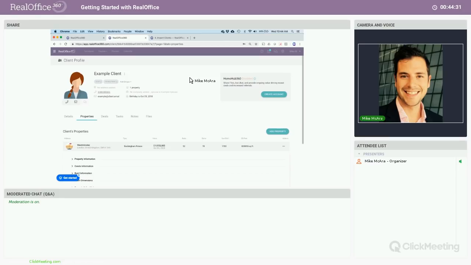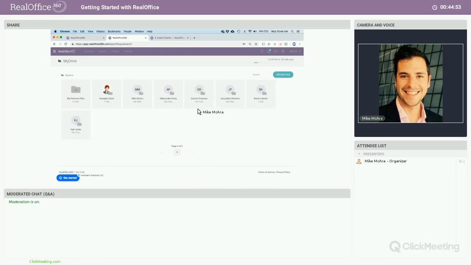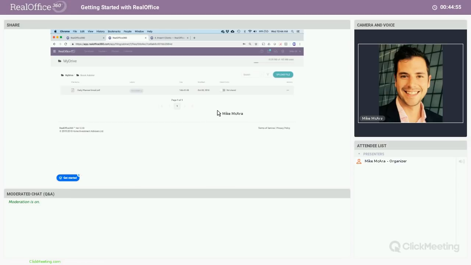That's all I'm going to say about that, because it's quite advanced. We'll probably run a whole webinar on it, but you can walk through, create your own accounts. If they do have Home Hub 360 accounts, that's where you can message them to. So that's where the messaging goes to. And then back to the files where it said sharing files. To toggle on this sharing file right here, I would need Brooke, because again, it's Brooke's file. Brooke would need to have a Home Hub 360 account. So that's why those are sort of connected. So again, we'll probably run something else.